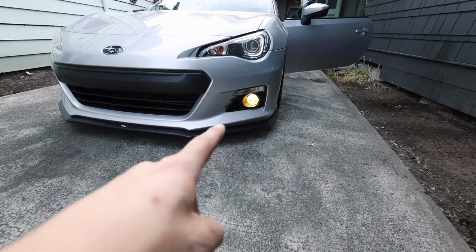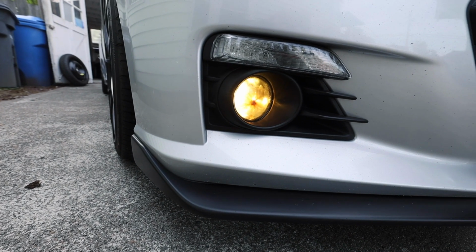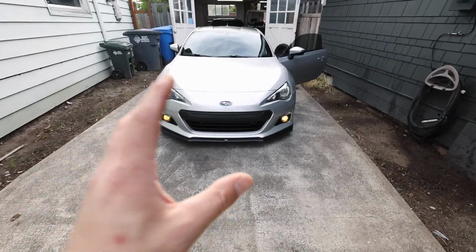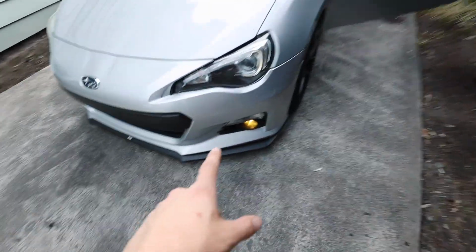These are LED plug and play fog lights. Right now the ones on the BRZ have a very yellow hue to them. Let me turn it on, I'll show you guys. The fog lights are very yellow. I don't like it. And this one exploded. You can kind of see it there, but it straight up exploded. A rock hit it, something. I don't know what happened in there. I'm not a huge fan of the yellow, so we're gonna be swapping to some 5500 Kelvin white ones. I'll show you what they look like, but I'm a little stoked to get these off the car because I've never liked them. Oh God, turn you off, go inside.